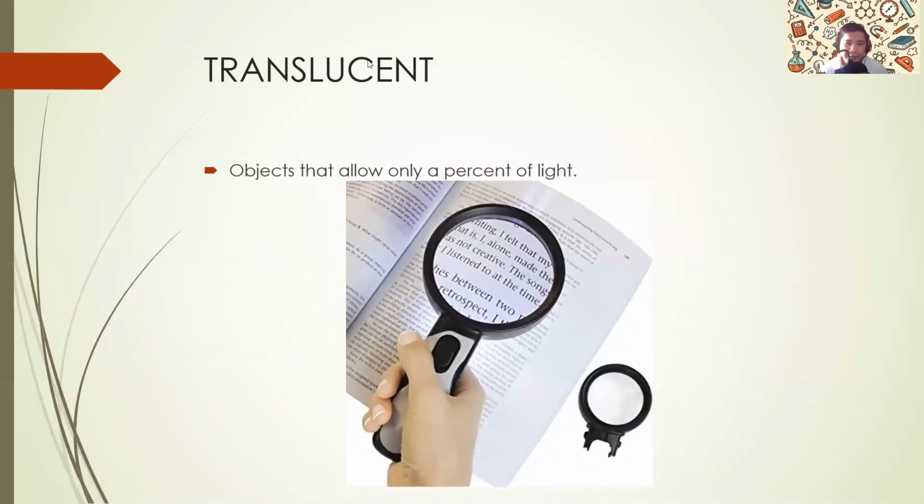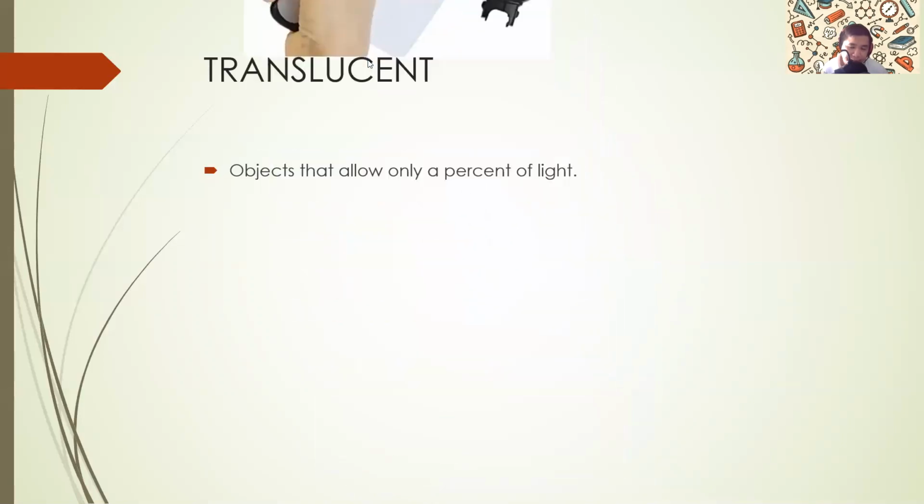Another translucent object is what we call a magnifying glass, a type of glass that would help a small word look big or small things look bigger. How does this become a translucent object? It lets light pass. However, because it's curved, some of the light will reflect to another area, or only a little bit of the light can pass. That's why this is a translucent object.